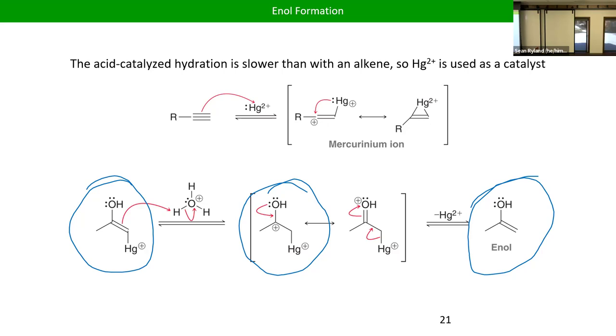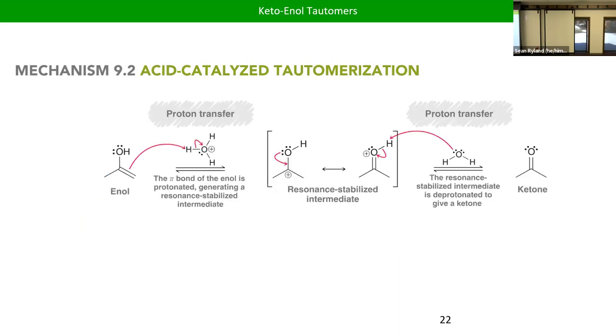And that's why we wind up with a carbonyl at the end, because an enol will go through what's called a tautomerization. And a tautomerization can also just be called an isomerization. You wind up with the same formula before and after. You just are going to do a quick rearrangement to make something that's more stable. Carbon-oxygen bonds, especially carbon-oxygen pi bonds, are more stable than carbon-carbon pi bonds.